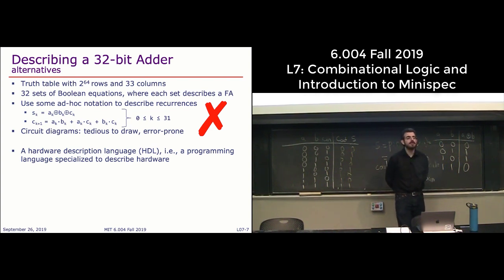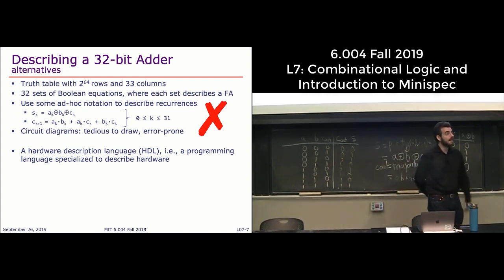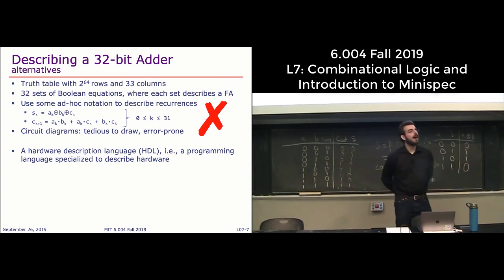A hardware description language is nothing more than a programming language that is specialized for describing hardware rather than software. It is specialized for describing circuits that are then synthesized into gates, and we need a different language because software programming languages like Python or C are designed to be turned into sequences of assembly instructions that are going to be executed by a processor. And so we'll see that there are some subtle but important differences that make it very hard to use something like Python to describe hardware.